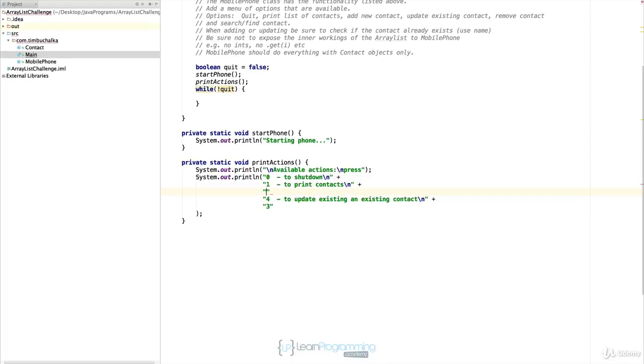Add's going to be our first one. Sorry, I'll get this right in a minute. 2 should be add, so to add a new contact. So 3 should have been to update. So that was correct. And the next one is 4. You can probably guess what that's going to be: to remove an existing contact.